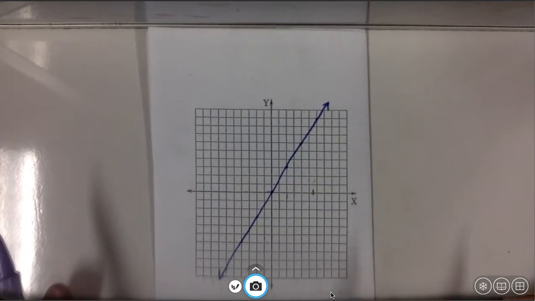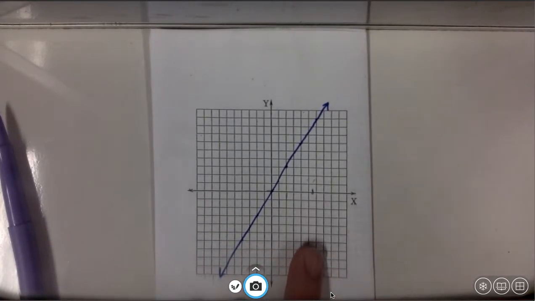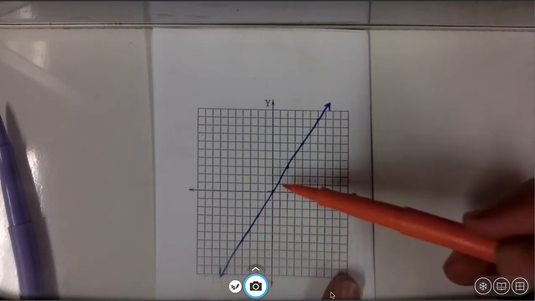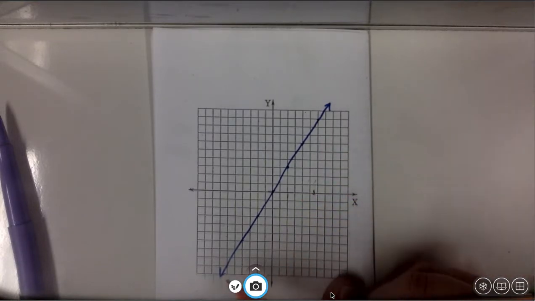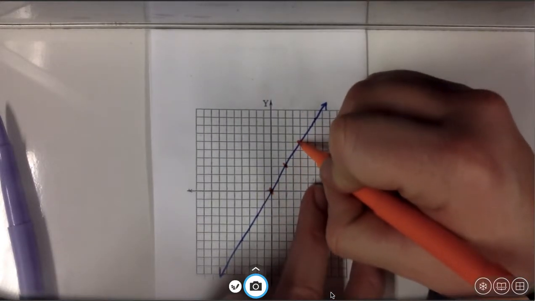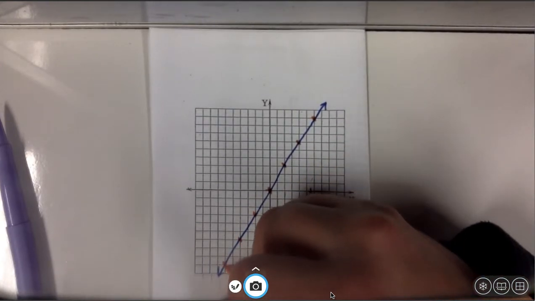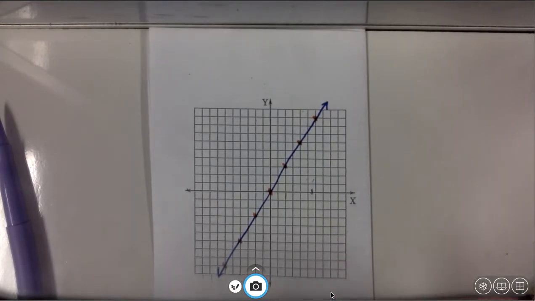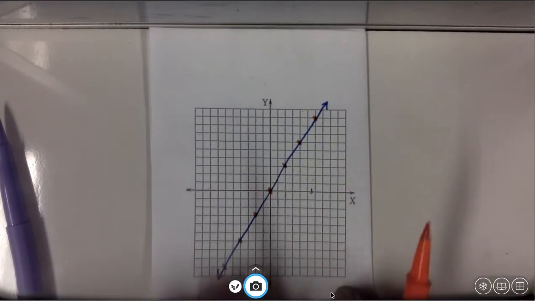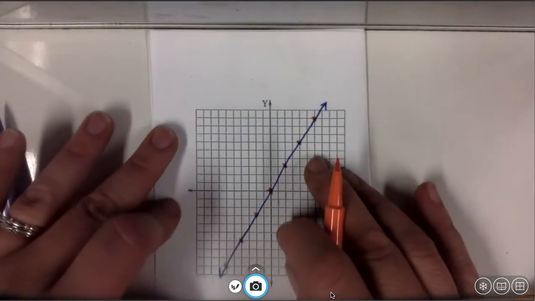So we have this graph here. We actually have 4 graphs that we're going to look at. This first graph, we are going to look at in terms of where this line crosses nicely on the actual grid lines of this graph. I can see that it's crossing nicely right here and right here and right here, and there are points all up and down this graph where it's crossing nicely. I'm going to identify those points every single time I look at a graph in terms of slope. I'm always going to find where it crosses nicely on X and Y grid lines.